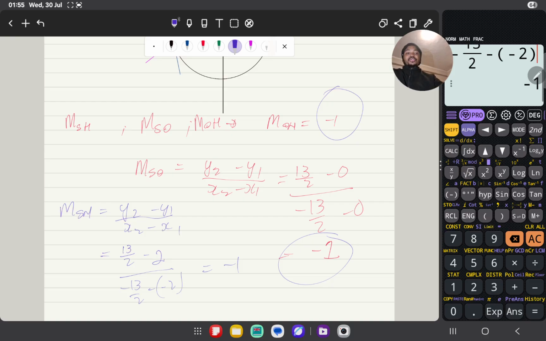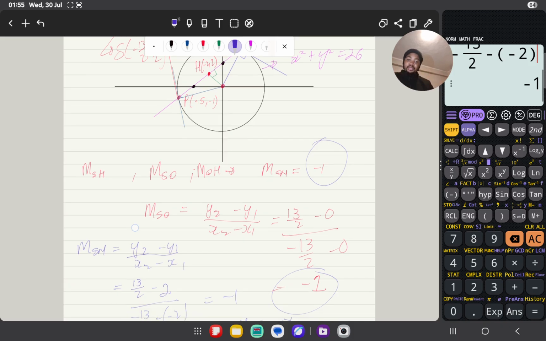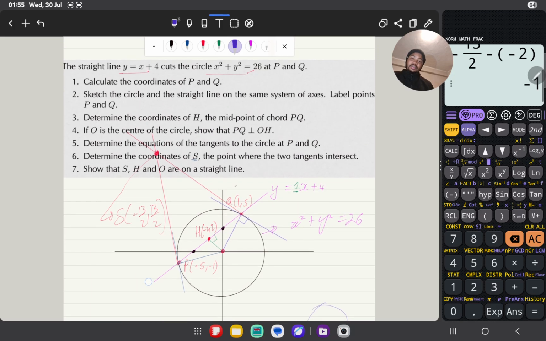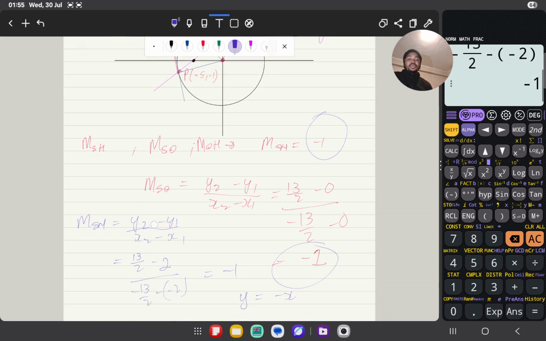If you want, you can also find the equation of that straight line. You'll find it to be y equals minus x, because look, we have 0, 0, and then H: if x is minus 2, then y is a positive value because of the minus. We go here as well, minus 13 over 2, 13 over 2. So the equation of the line is y equals minus x.